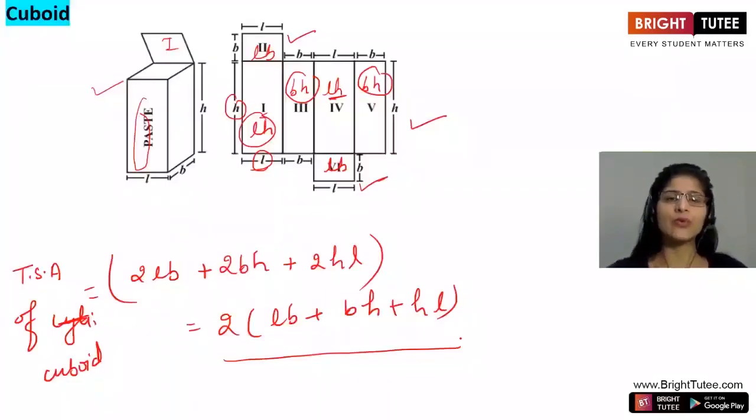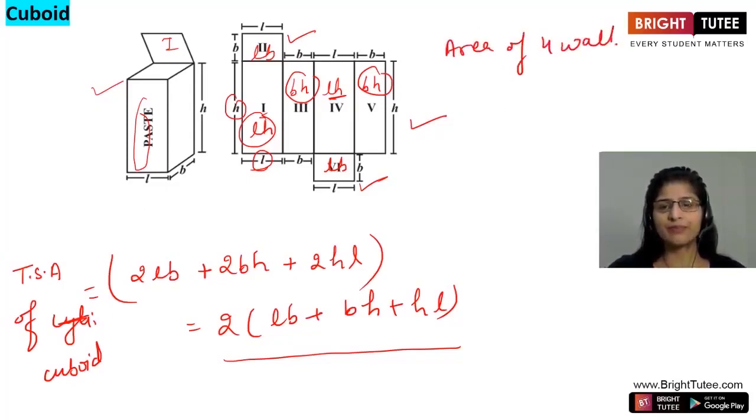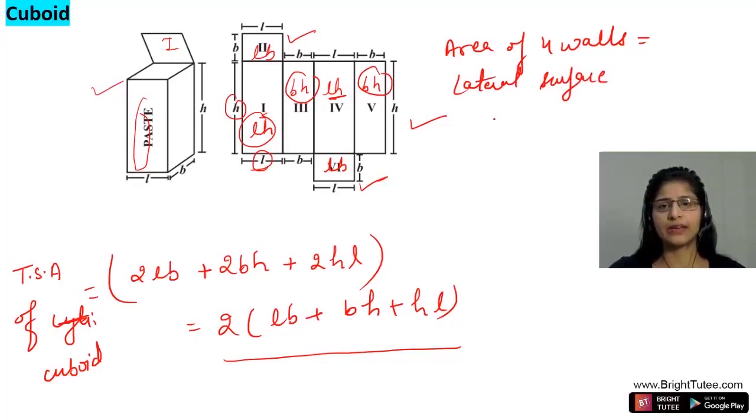Okay, now if I have to talk of the lateral surface area, right? Lateral means only the side faces we have to take. Top and bottom we are going to exclude. So lateral surface area means sideward surface area. We take the side faces only, the 4 walls only. Suppose you are sitting in a room, right? Just leave the roof and the floor, and the 4 walls are known as the lateral surface area of that room. That means area of 4 walls. We mostly call it area of 4 walls, or lateral surface area of the cuboid.